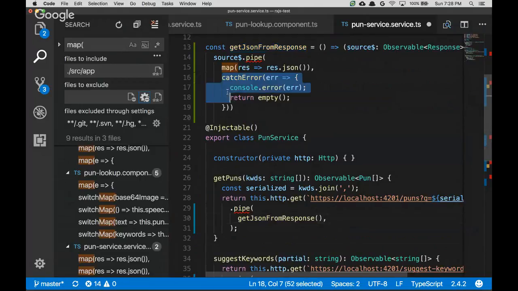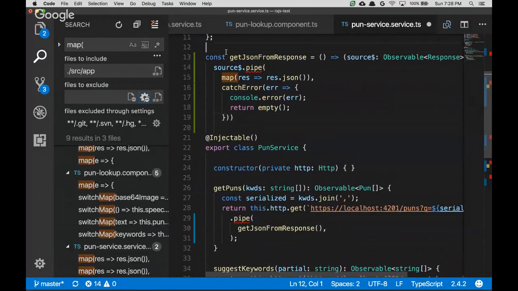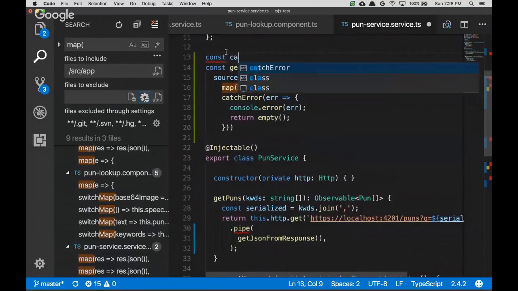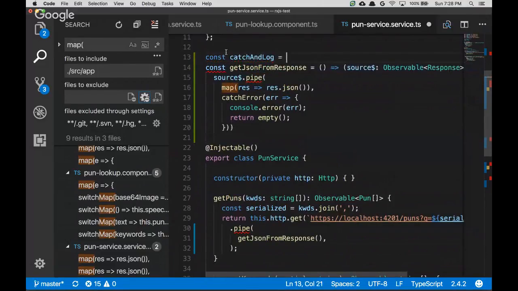Or I could even just take this catch error. It's like a catch error and log or something. I can take it and say catch and log. And that's going to have a source of observable generic. And we're going to take the source type.